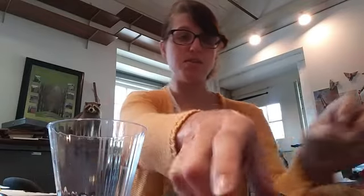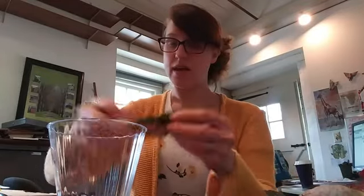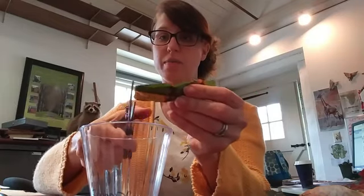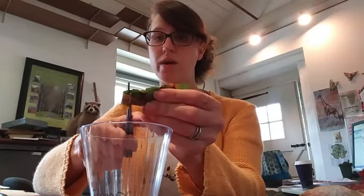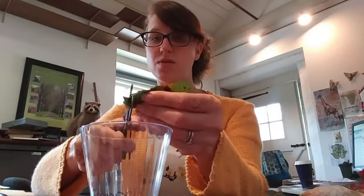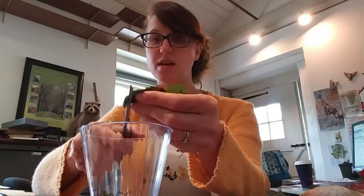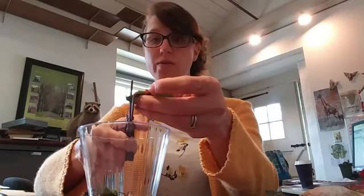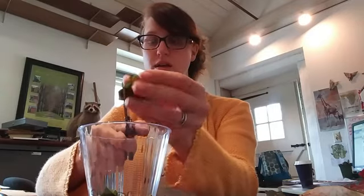We're going to take all the sumac leaves and cut them up very fine into the cup. We want to cut them so that the pigments have a way to bleed out into the isopropyl alcohol that we're going to pour in.